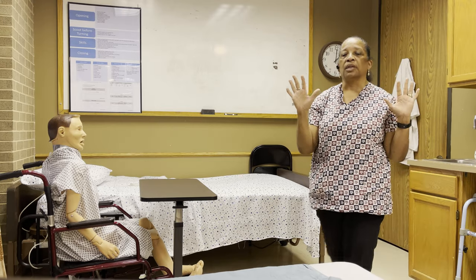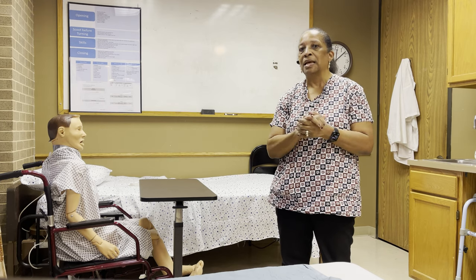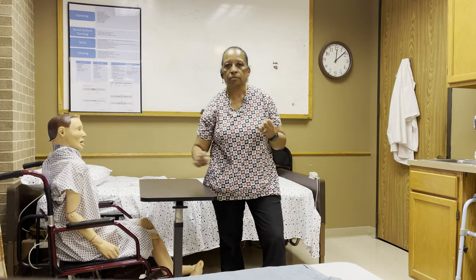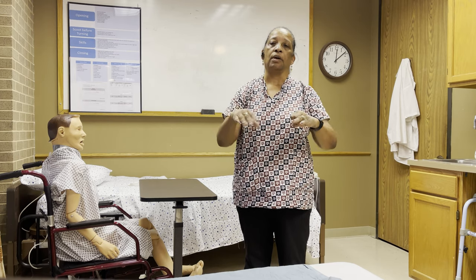Now that my hands are clean, I would go to the three drawer chest that would be in the patient's room and get my supplies. What I will need is a barrier for the table. So I'll get a big towel for that. You want another towel that the person can rest their hands on.